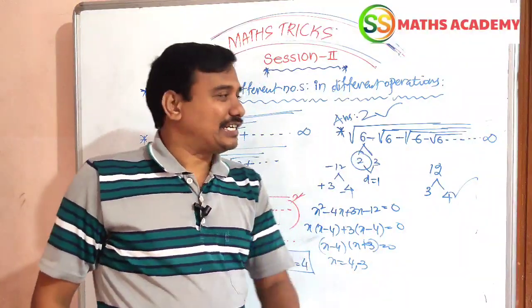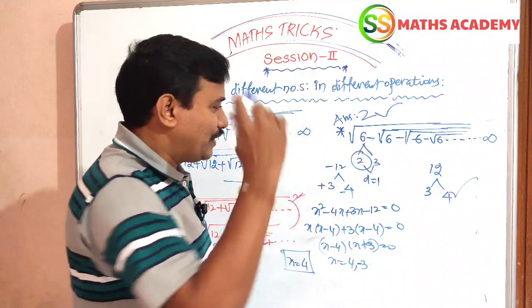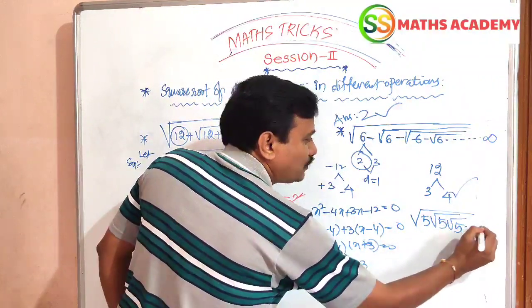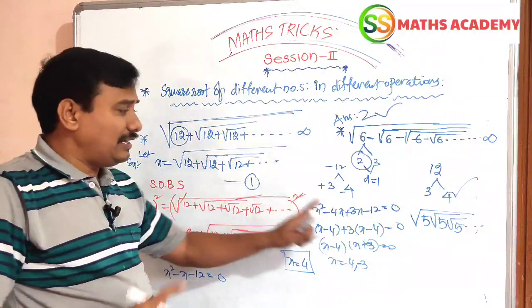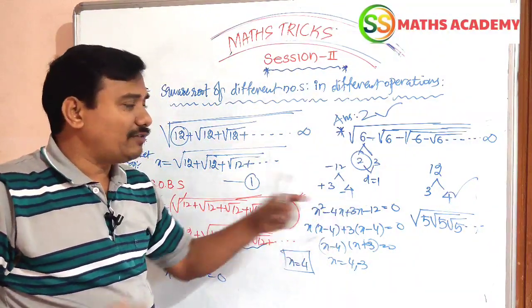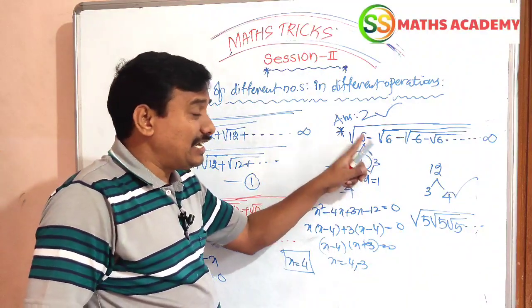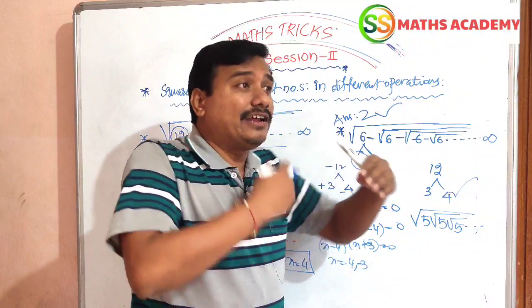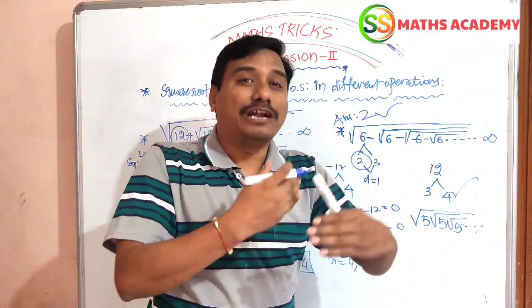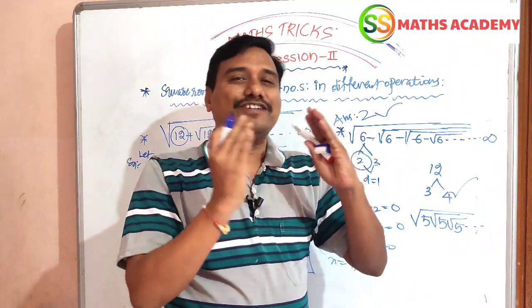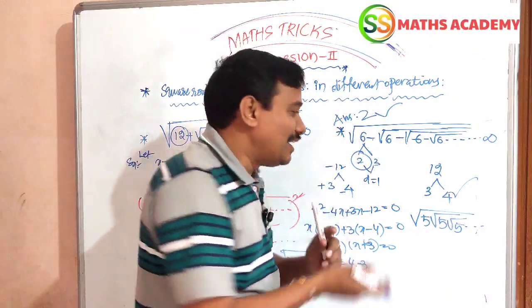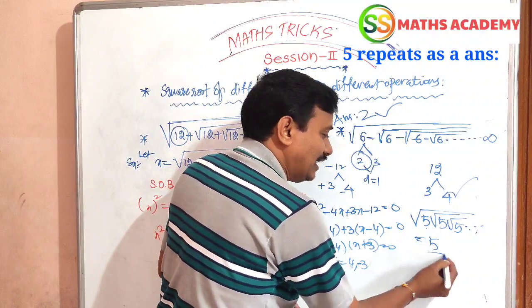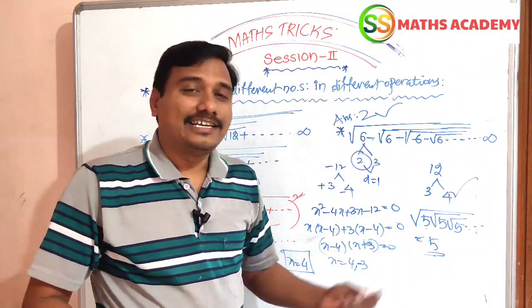And one more good question upon the same topic. For example, here root 5, root 5, root 5, a question like this will come. Here plus is there, so in these two we choose the bigger one. Here minus is there, so we choose the smaller one as the answer. But on multiplication, the same number will be reflected. What is the question? That is the answer. 5 into 5 into 5, that means 5 only. That is your answer, friends.